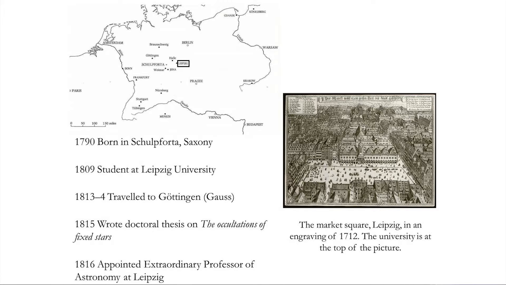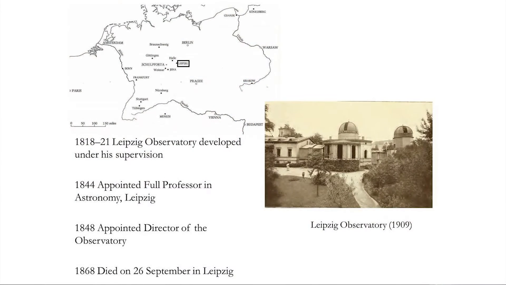Even though it was called an extraordinary professorship, it was a somewhat lowly form of academic life — he was entitled to advertise lecture courses for which he might charge a fee, but he wasn't an especially charismatic lecturer, and apparently students only came when he advertised courses as free. His progress up the academic ladder was slow; his position was not upgraded to an ordinary chair of astronomy until 1844, and only because the University of Jena tried to lure him away.